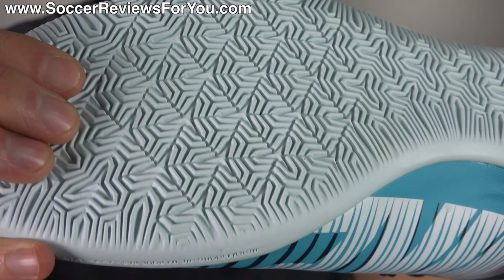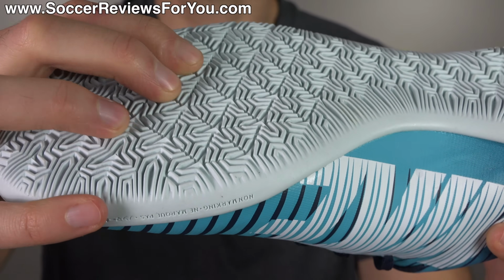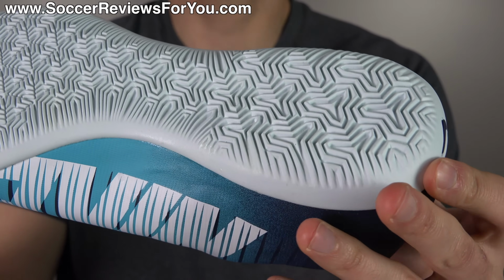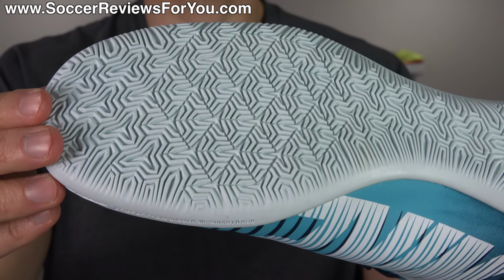It's got this interesting traction pattern with fairly slim grooves, I would say, that does have a good amount of flexibility to it, which means that when the court is nice and clean, the traction that you get is really good. It also works quite well on concrete in a street soccer type environment.